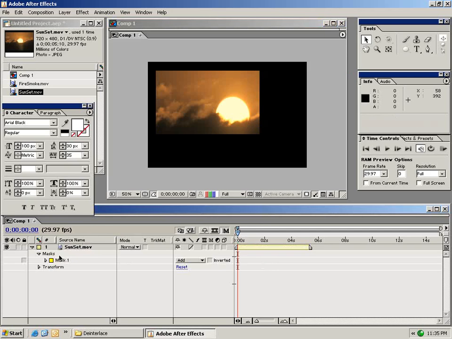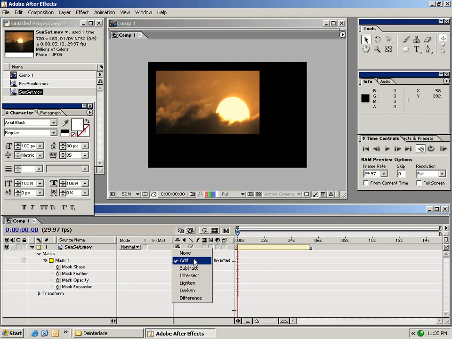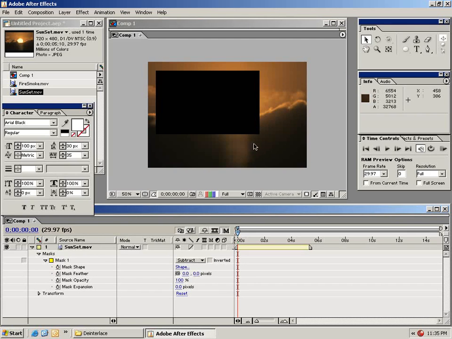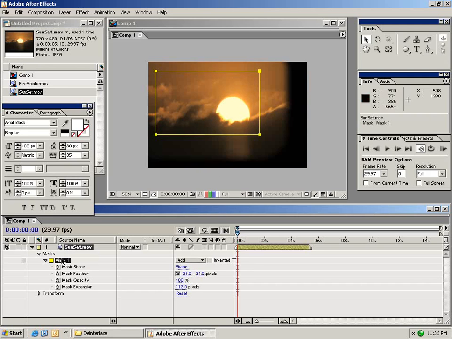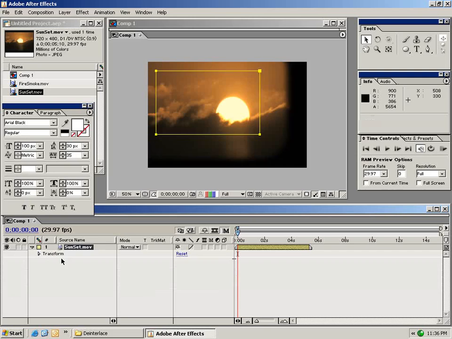I want to show you the parameters of this mask. So I'll bring this drop down arrow down, and now we have a few settings. The first setting is the mode. We can subtract the mode to select everything outside of the mask, or add to select everything inside of the mask. We can also feather the edges of the mask. Let's go ahead and remove this mask by just selecting it and clicking delete.